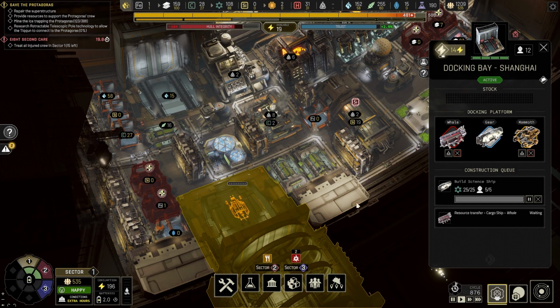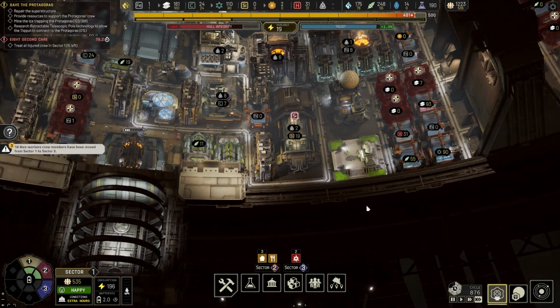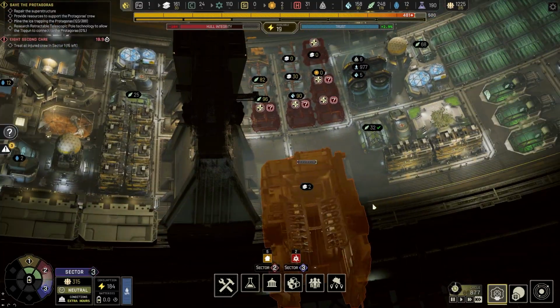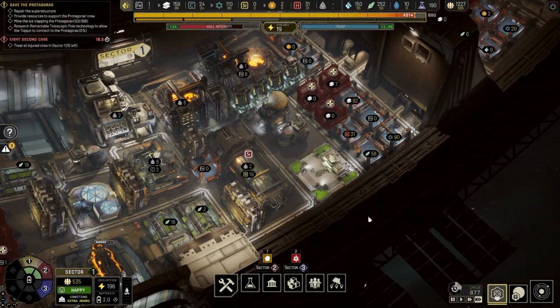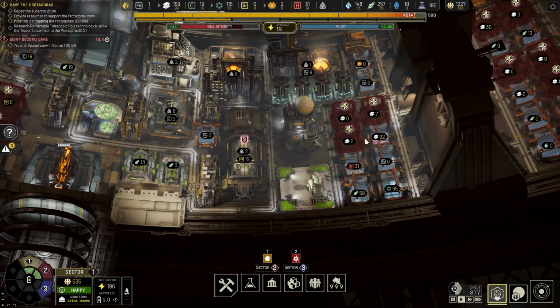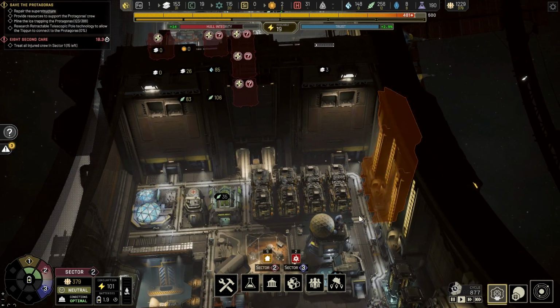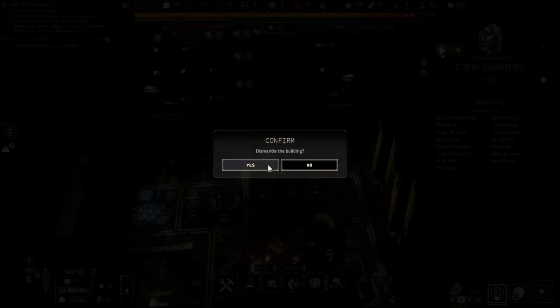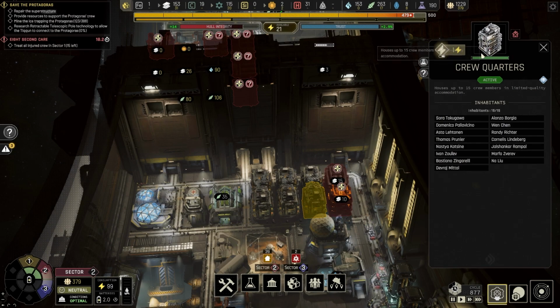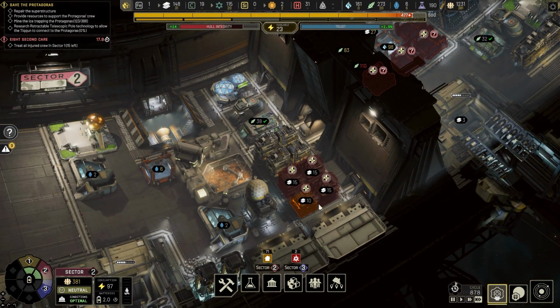Okay, so I think we're building. We have our science ship here. Yeah. Population transfer complete. Sector 2. Oh, Sector 2. I was thinking about building like a... Oh, you know what? We should start upgrading. I gotta remember that I have a science ship that has to be assigned to a job.